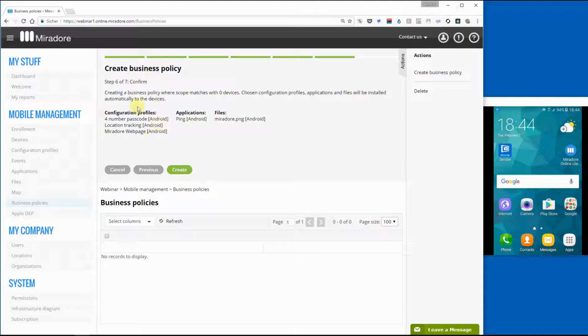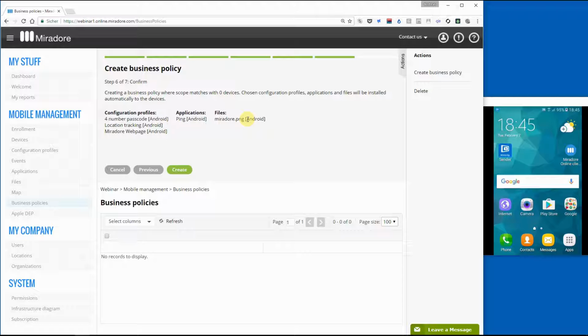Here is a summary. So when I enroll this policy, I get the prompt that I have to enter a passcode. If I don't have one, the location tracking is enabled. The Miradore web page shortcut is created on the home screen. The application Ping for Android is deployed, and also the file Miradore PNG is sent to the phone.